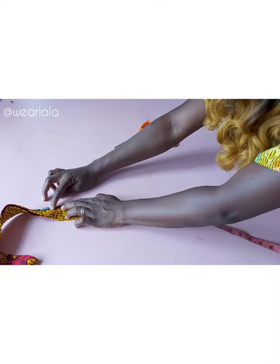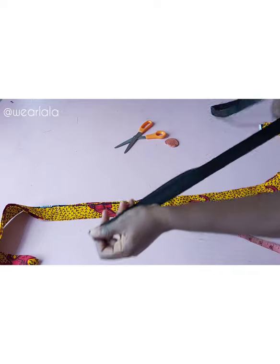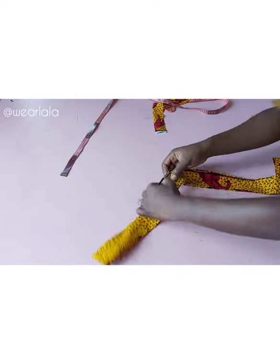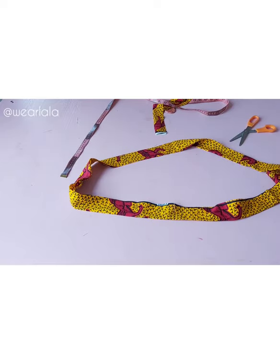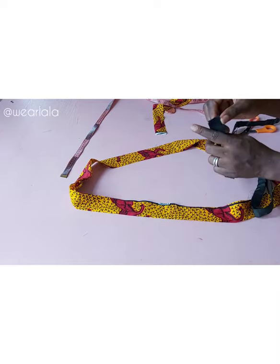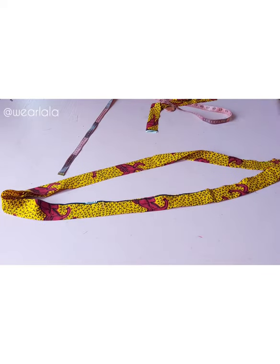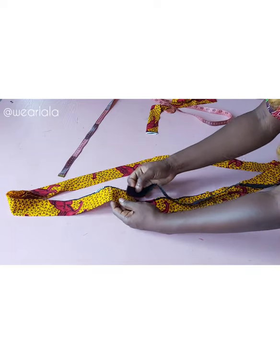This closure is known as velcro. You can open it and close it back. The way we're fixing it will be concealed on the band. The length of the velcro used will be from that 14-inch mark all the way down. I'll open the velcro into two pieces — one side on one part of the band and the other side on the other part. The velcro comes as a pair. On this side of my band, I'll place the velcro very close to the edge of the fold. Do not forget you have seam allowance on the other side.